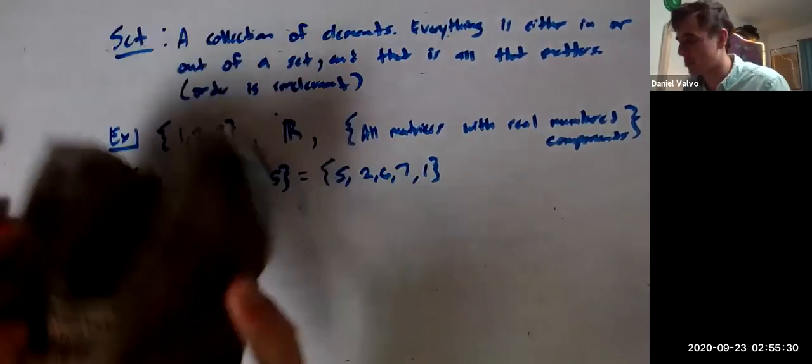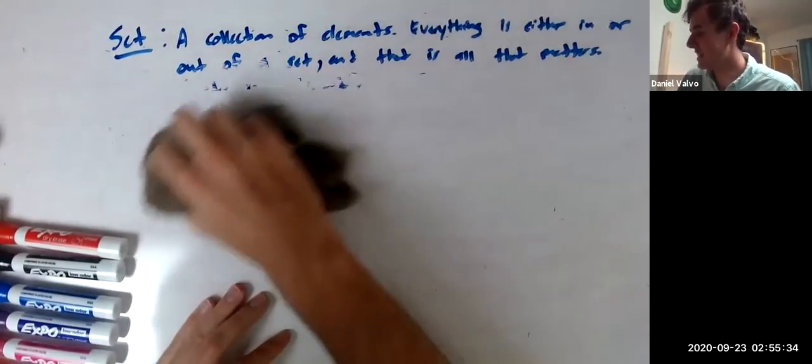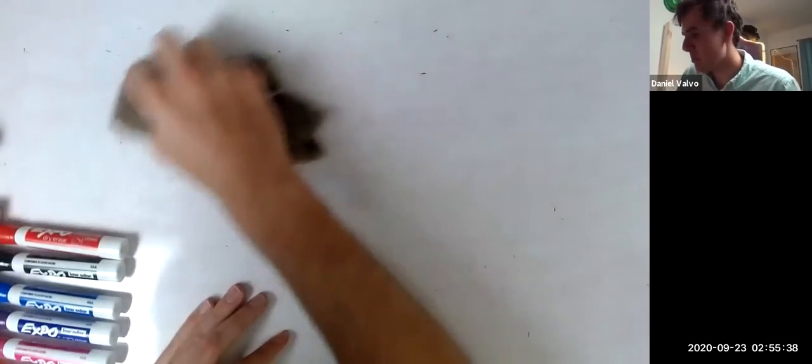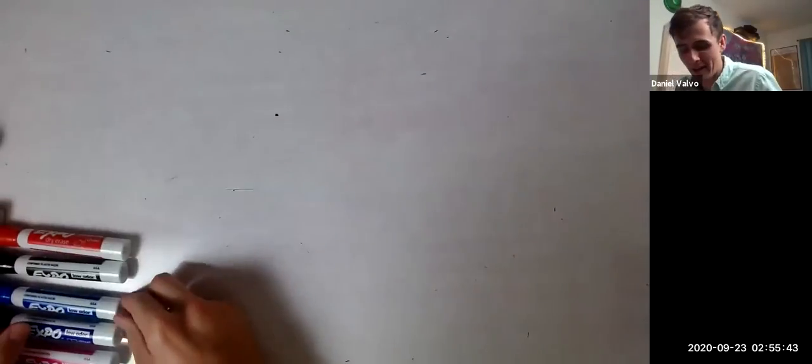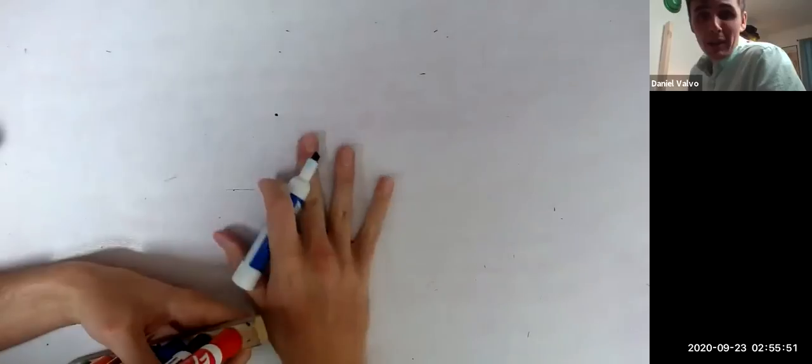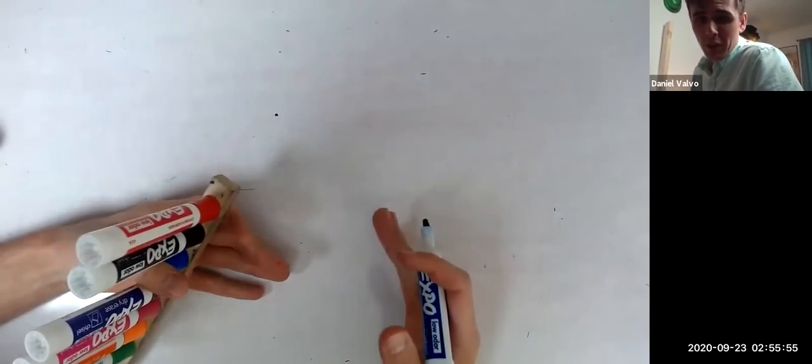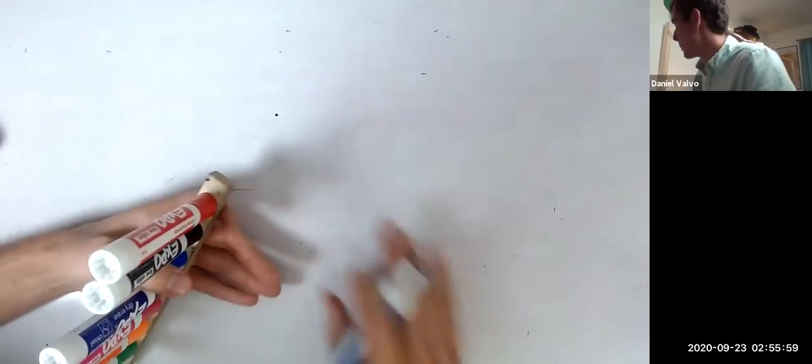And after class, we can talk about set paradoxes all day long. I'd love to. But anyway, there's technically a couple of extra stipulations that matter to shore up some giant holes in math. But that'll show up later. That's not going to show up in our basic examples. You have to be something really convoluted to break math in that way. But break math, I mean actually break math. I mean the axioms that we assume to be true lead to a statement being both true and false or should not happen. But anyway.